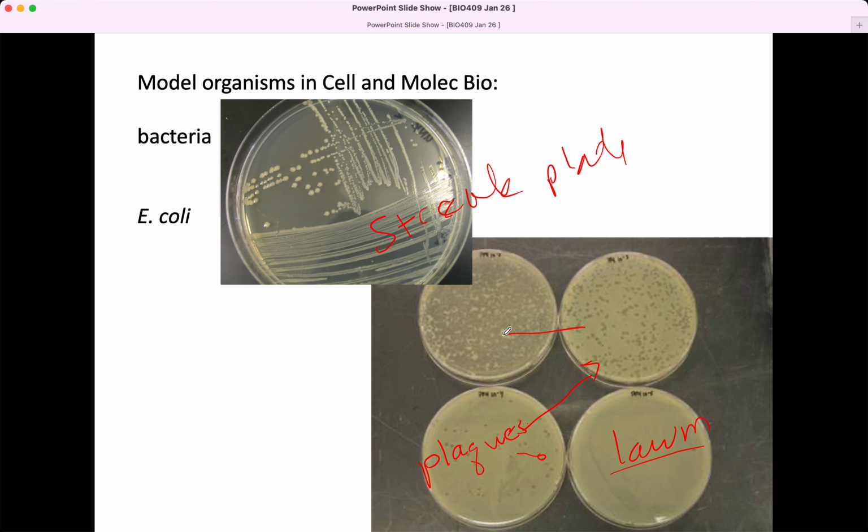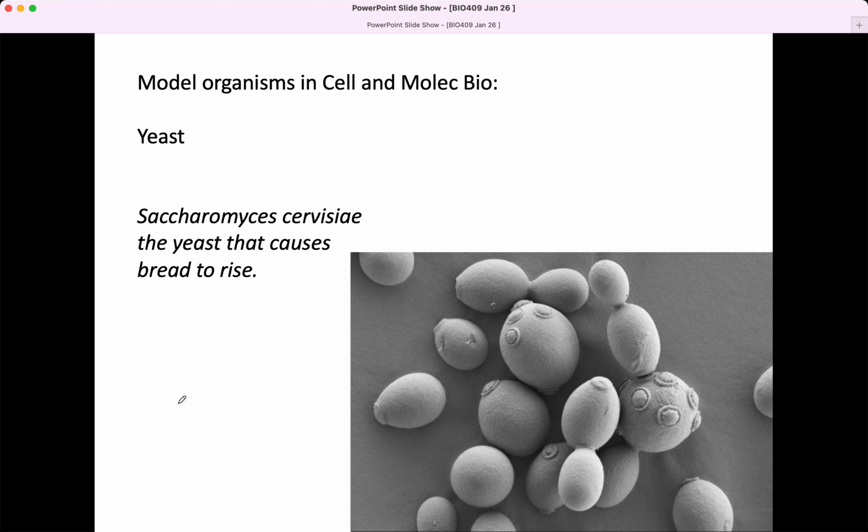You can see more here and more here. Almost all of the cells are dead because of these plaques. The plaques are where the bacteria are missing, and the plaques are there because of a virus. And so that's another model organism. Viruses aren't alive, but they're an organism, and we'll learn some about viruses, because scientists started molecular biology down at this very minimal level to try to understand the organization of viruses, and they especially tried to understand the organization of bacterial viruses because they're such simple organisms. Both the bacteria and the viruses are simple.